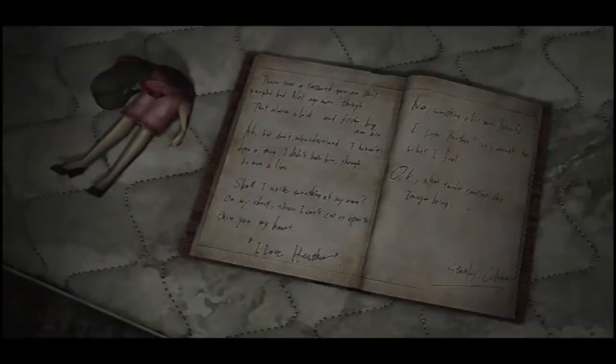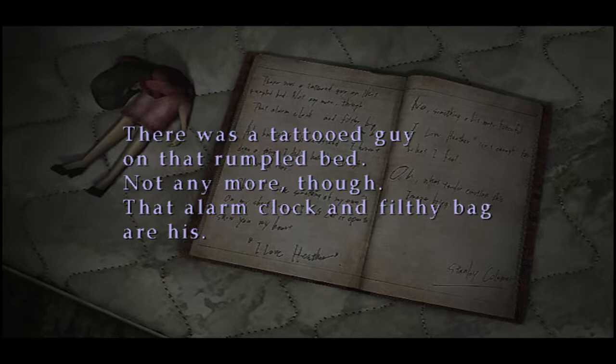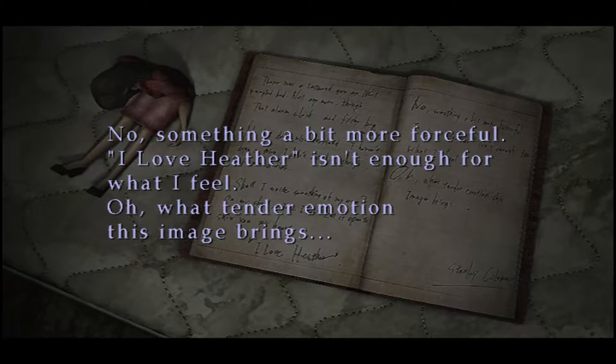All right, Stanley, lay it on me. There was a tattooed guy on that rumpled bed. Not anymore, though. That alarm clock and the filthy bag are his. Ah, but don't misunderstand. I haven't done a thing. I didn't hate him, though he was a liar. Shall I write something of my own? On my chest, since I can't cut it open to show you my heart. Feel free to try. Yeah, no kidding. I love you, Heather. No, something a bit more forceful. I love Heather isn't enough for what I feel.